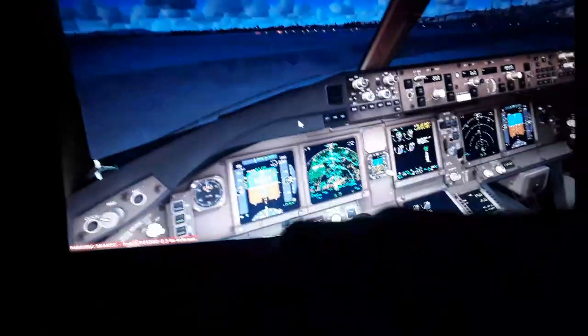So we can do this manually or automatically using the autopilot and flight director system panel, which also has the auto trim function. And we can do it manually over here using, I'm gonna show you the control for controlling the horizontal tail trim stabilizers.